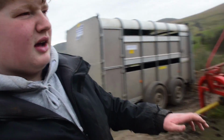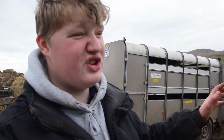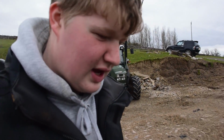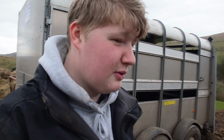First thing, we have a water bowser, whose tyres are probably about done for. It's old as anything, does its job. What more can you ask for? Then we've got a rowing up machine, just a single rotor because we're not big time enough for a big 2 rotor. Well, I wouldn't mind one of them, but I don't think it would survive so well on our ground. It's just a bit all over the spot. But if you think it would be alright, leave it in the comments, we'll have a look.